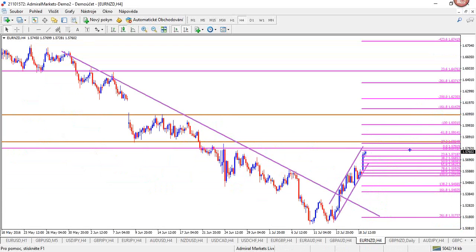Whether price will be in a downtrend or not will depend on how it reacts here. If there's an ABC zigzag, there's a good chance price will move up higher. If we see the first signals of more of an impulse of 1, 2, 3, 4 like this, more downside seems likely. But in any case, a bearish bounce from this zone seems pretty likely, I would say, even if this is a wave B and this is an A.